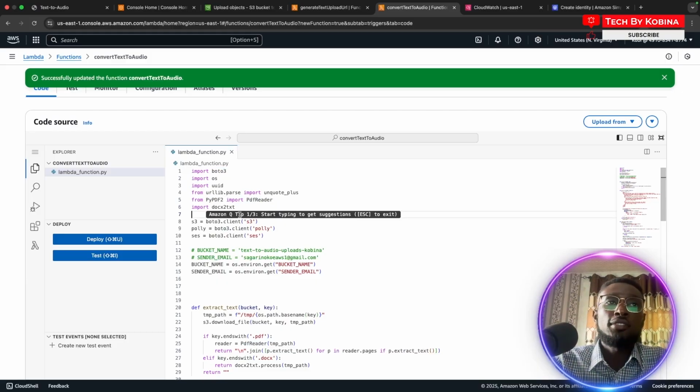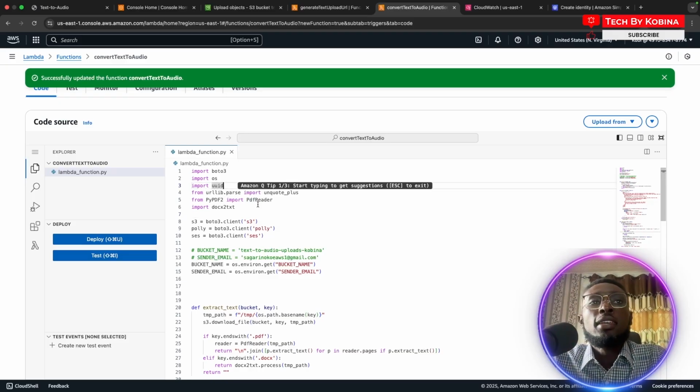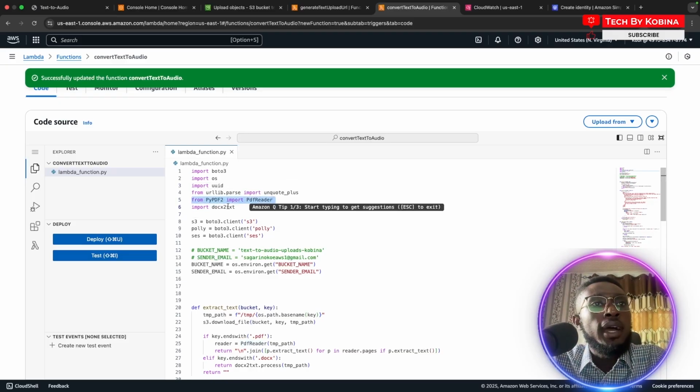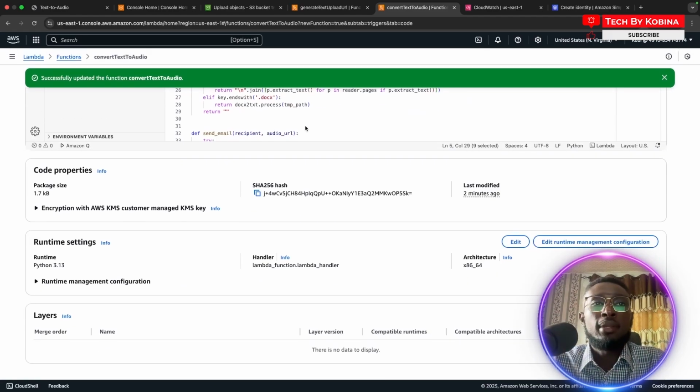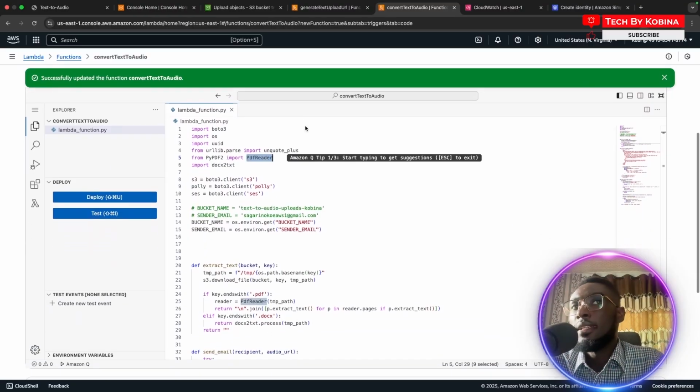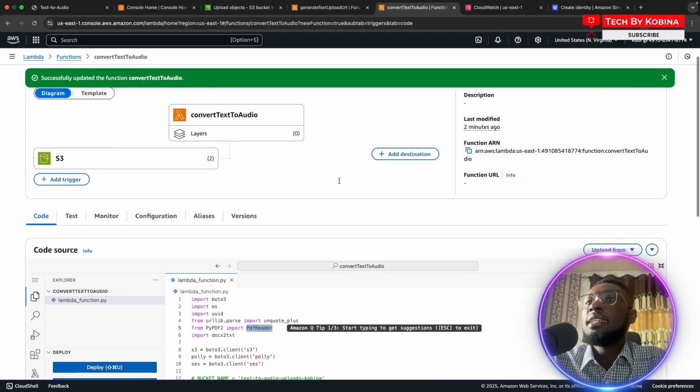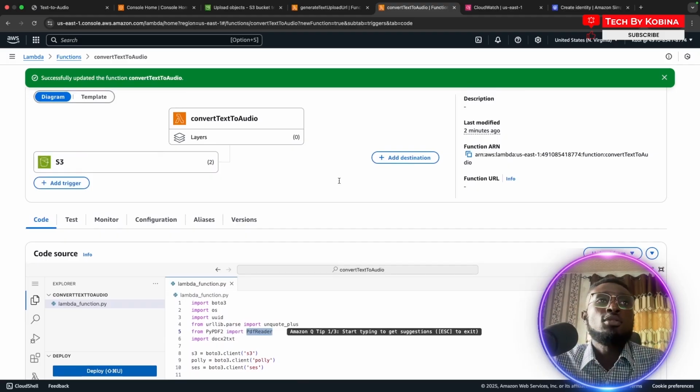So if you are working with a Lambda function and you want to add a particular package which the Lambda environment doesn't support by default, what you can do is add that as a Lambda layer. So in our case, I think we are making use of something called PyPDF2, and that PyPDF2 or the PDF reader doesn't come by default. So what we are going to do is add it as a Lambda layer. There are some layers that come by default in your AWS account that you can make use of. And if you don't have the layer, what you have to do is create your own layer, and then you can add it.